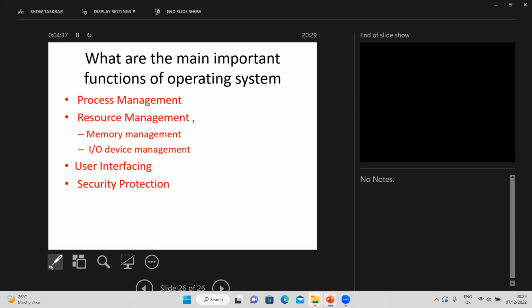Then it provides user-friendly, interactive interfaces for the user, and security protection. Security protection means the OS is the one which provides defense and security protection. Okay, so those four main functions are there in the operating system.